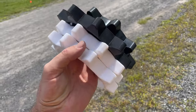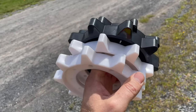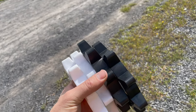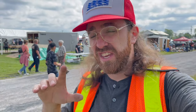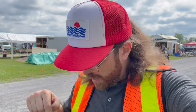All right, so for those of you who didn't want to read all that, basically, I asked him what the difference was between the Kimpecs and his own personal brand, and he said the rubber's more rigid on the black ones, and this is UHMW versus just regular plastic. And I know exactly what he means. Those are better quality components. So $100, I got a kit. We're going to put that on the Olympic. Even though I did buy some Kimpec stuff, we're going to probably put that on the Olympic.